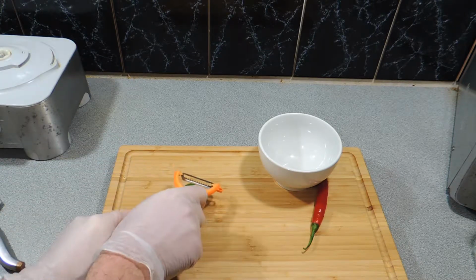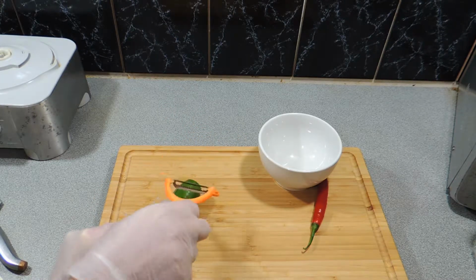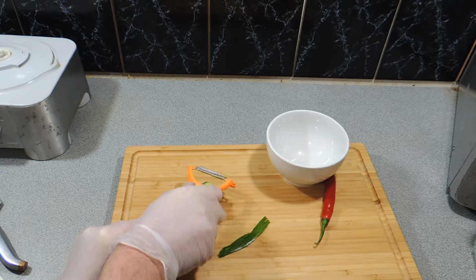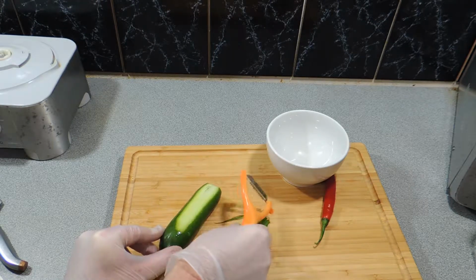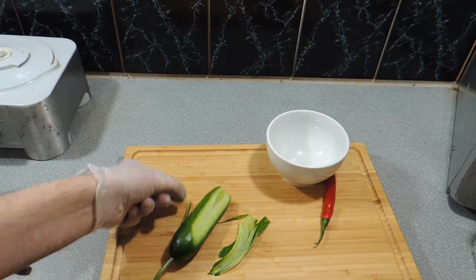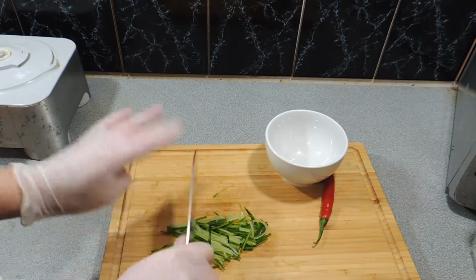And what we want are really thin slices of cucumber. And I've got this really cool little slicer. It slices it lengthways and then underneath. So we end up with these beautiful thin battens of the cucumber. So what we want to do is slice through the cucumber. If you don't have one of these great little gadgets, just cut it fine by hand with a knife.